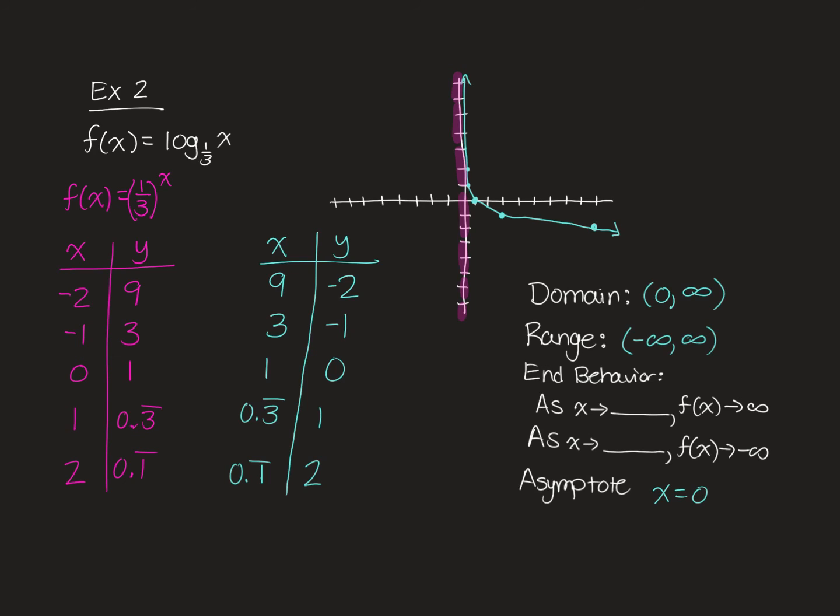And then end behavior. As x goes to blank, f of x is going to positive infinity. Where is my graph shooting upwards to positive infinity? Well, as we get closer to 0. Now, as x goes to blank, f of x is going to negative infinity. Where is my graph heading down towards negative infinity? It's slowly creeping that way as we go further to the right, and further to the right is positive infinity in the x direction. I know they're very weird to graph, but that is how you graph log functions.